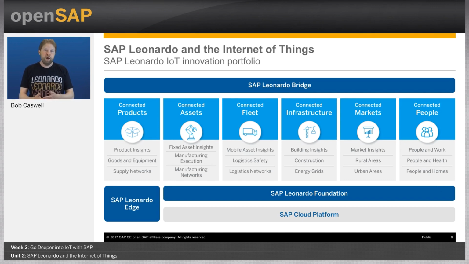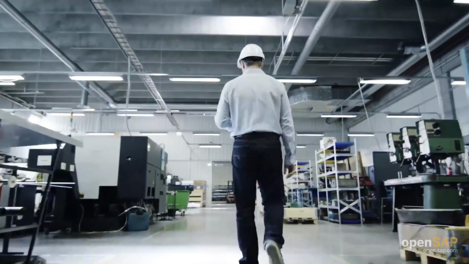In fact, I thought it'd be helpful to insert a concept video right here that includes some screens from SAP Leonardo Bridge. Now, standard disclaimers apply here. While most of the SAP Leonardo IoT innovation portfolio that I just went through is live and available today, SAP Leonardo Bridge is in development still, and some of what you're about to see is subject to change. And also, this is just one use case of what's possible of all the things that SAP is exploring with SAP Leonardo Bridge. But having said that, it's pretty cool, and you should take a look.